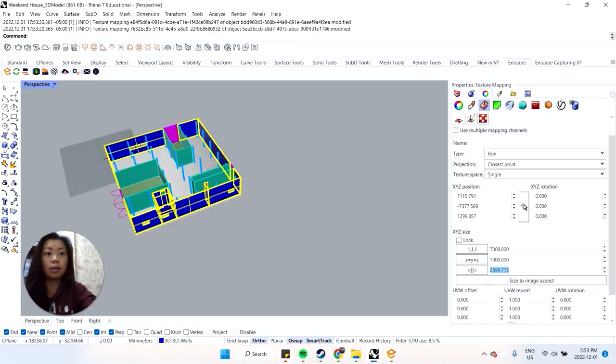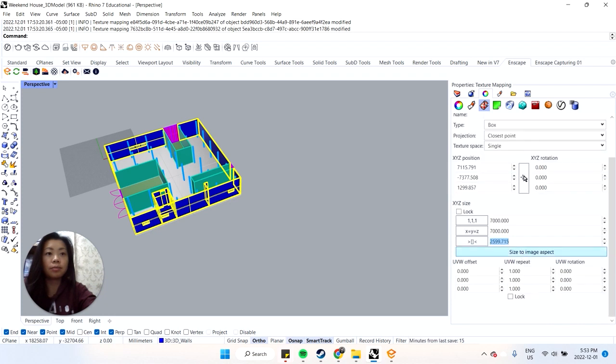Okay, nothing there. Let's reduce this by 0.5. Okay, let's do it the other way.